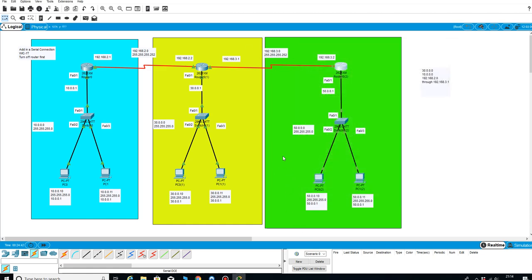So now if I try pinging here to here, successful, here to here, successful. So now we've successfully set up 3 routers, and we put static routes into every single one.